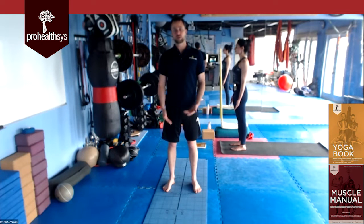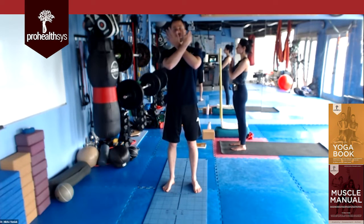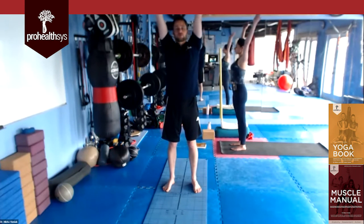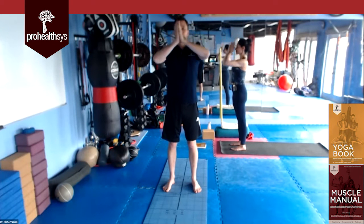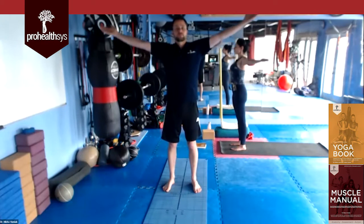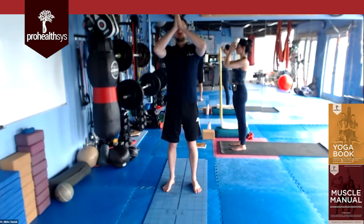So from here, we're going to cross both arms in front of our body just a little bit. We're going to inhale up nice and high and arms are going to swing out nice and wide. Excellent for shoulder range of motion. Exhaling, hands are coming down to heart center. Inhaling up one more time, same cycle. The hands come together and then exhaling, back to heart center.